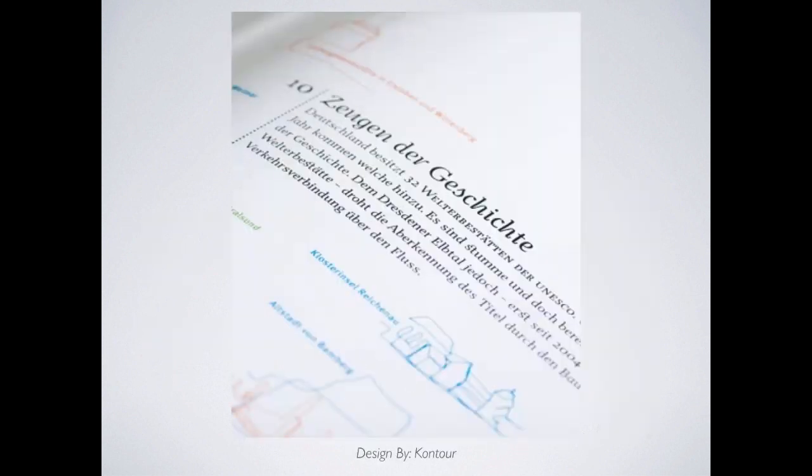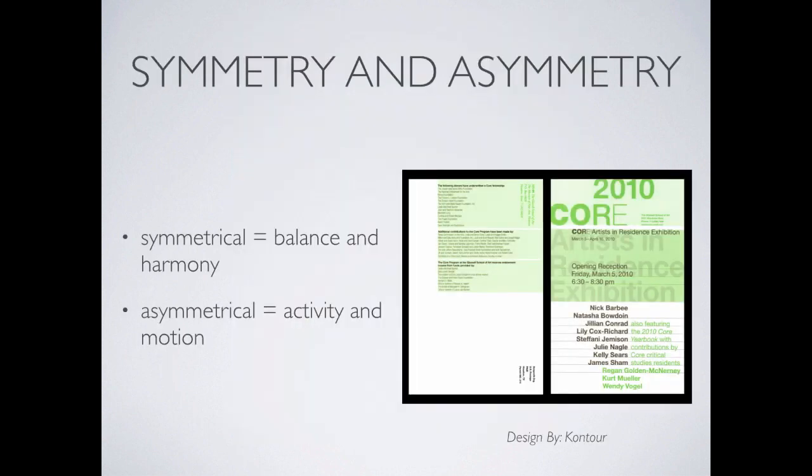So here's something, I think it's in German, doesn't really matter what the language is, but we have a clear hierarchy. We have the big bold text, we have some smaller text, we have some blue text that comes in afterward. There's an established hierarchy that lets us know what we should read first, what we should read second, and what we should read third.